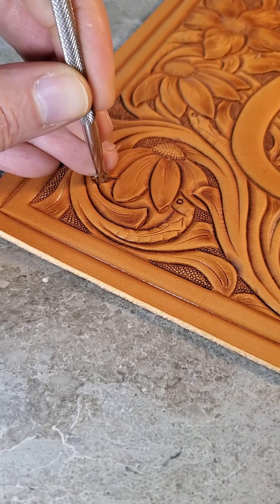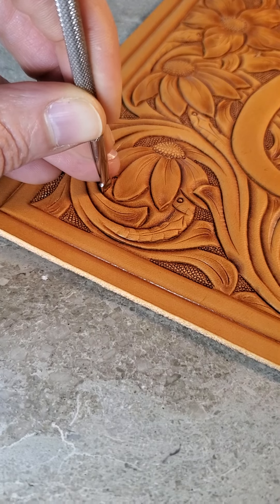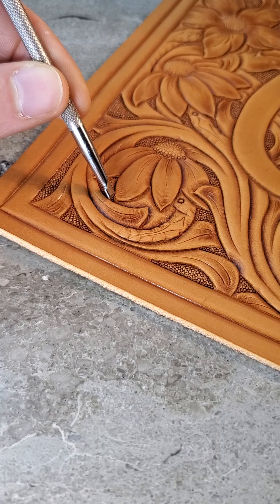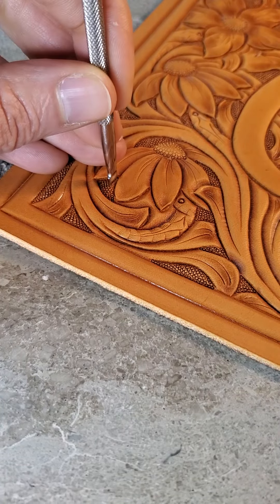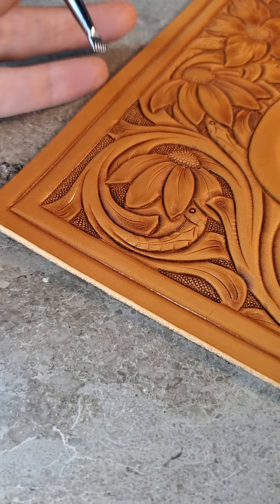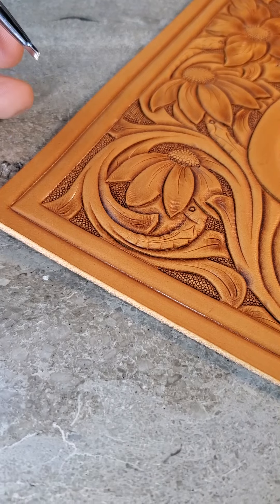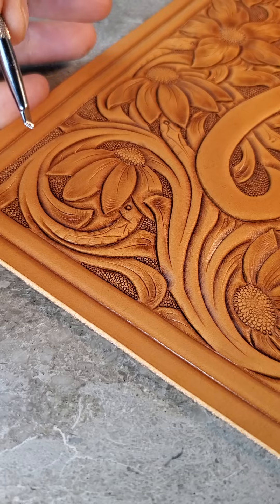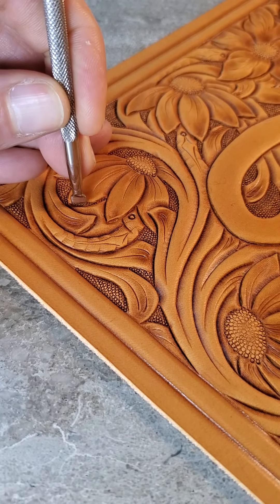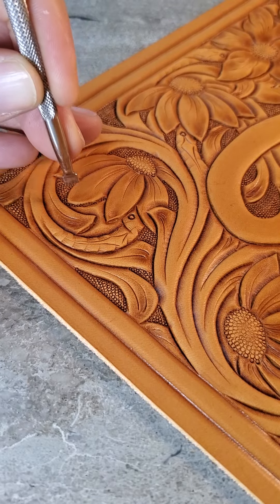I'm going to put it up in that gap and then connect it to this side. I think I will just fan this way until I'm matching this angle — that's where my mind is going — so that when I get to right there I'm right next to the petal. Then come check out that little gap, get it filled in. I'm going to go just a little bit further and get right next to the petal so that petal definitely stands up. Then I'm going to come do the same thing in this petal gap, bring this line all the way around the petal, kind of like I did around the border, to demarcate that whole petal away from the background.